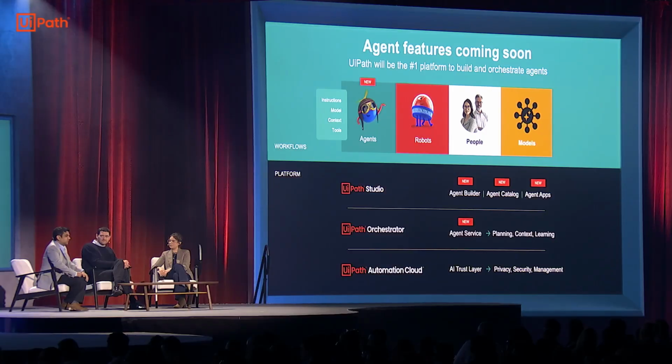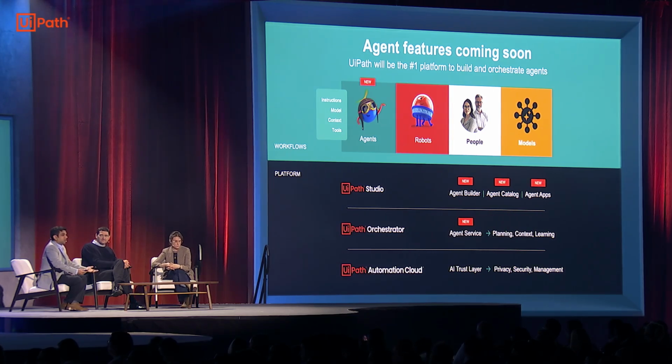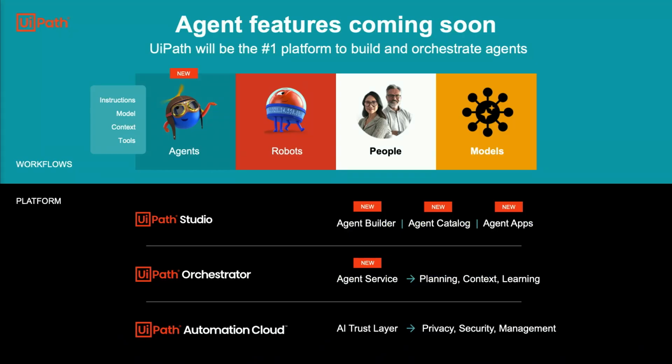Here are the announcements up on screen that we have made in this conference. This is a slide from the keynote yesterday. So we have Agent Builder. We have more demos of that later today, so you can actually try building some of these agents yourself. We'll have the agent catalog, a lot of these pre-built agents that you can get started with. You can customize the user experience of these agents, as I was saying, with these apps. So they don't all have to be conversational, although conversational is great as well. And then all these orchestration capabilities, et cetera.